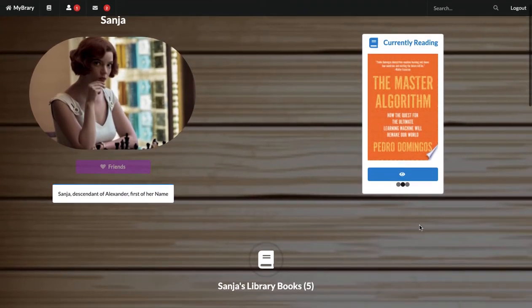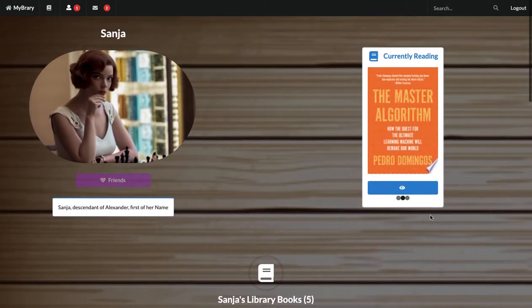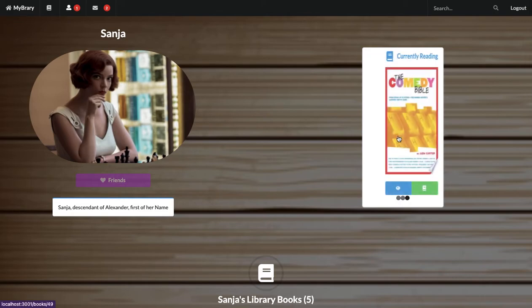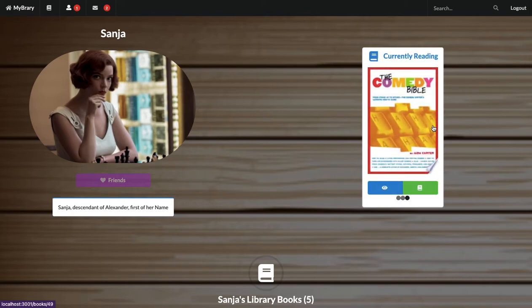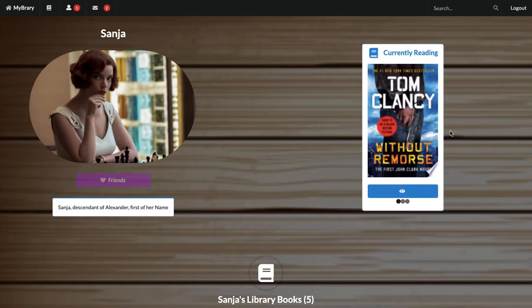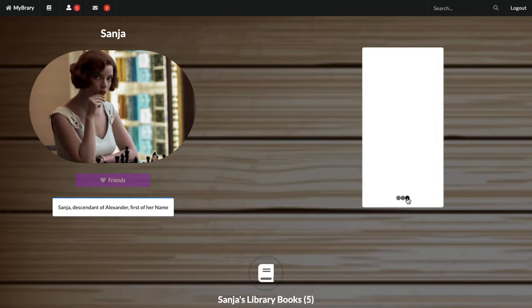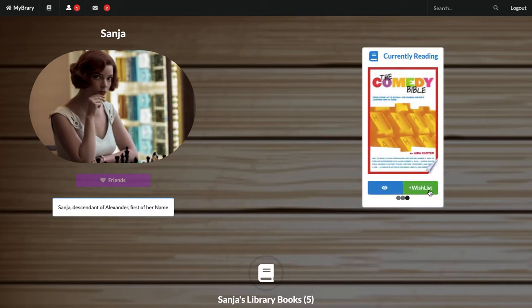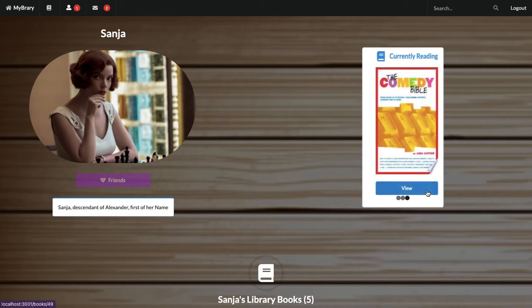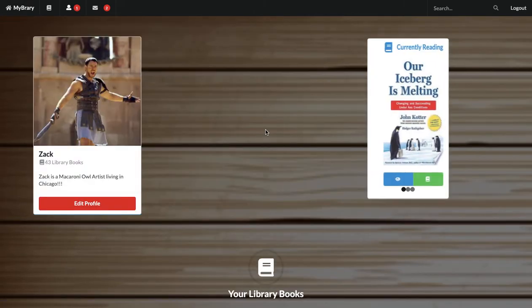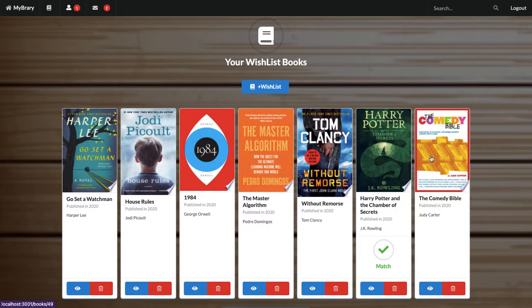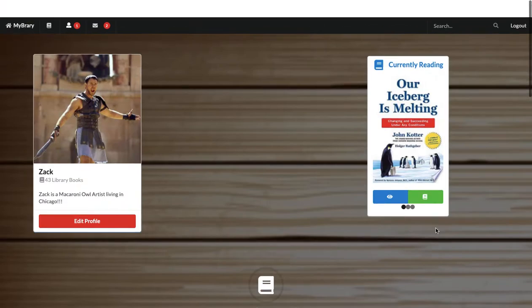We can also see, not listed in her library, books that she is currently reading, and this will appear on the user's private profile as well. But these are books in an in-between state that have been donated to Sonia. She's still reading them and does not want to offer them up yet for donation. But if we are interested in these books, when they do become available, we can add them to our wish list right here. And if we go back to our profile, that book will now be on our wish list, and when it becomes available, we'll get a match stamp.